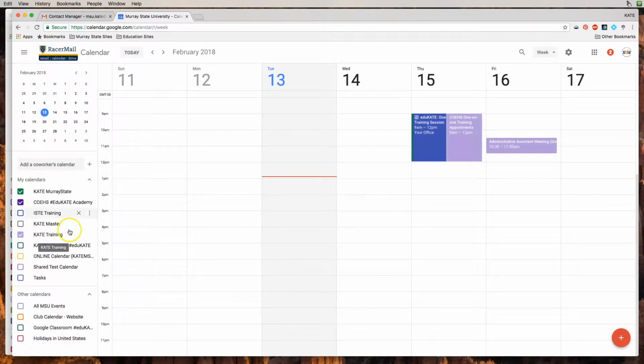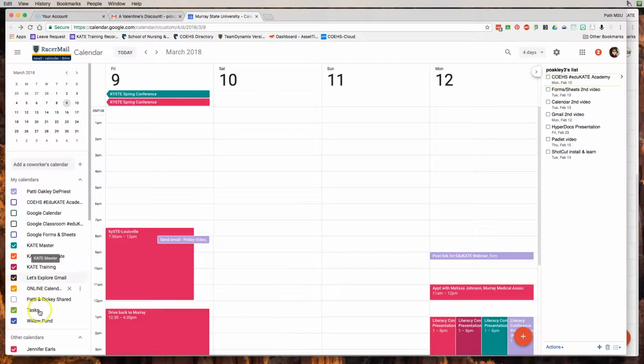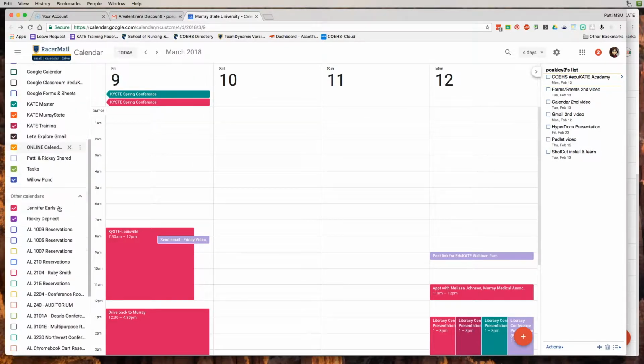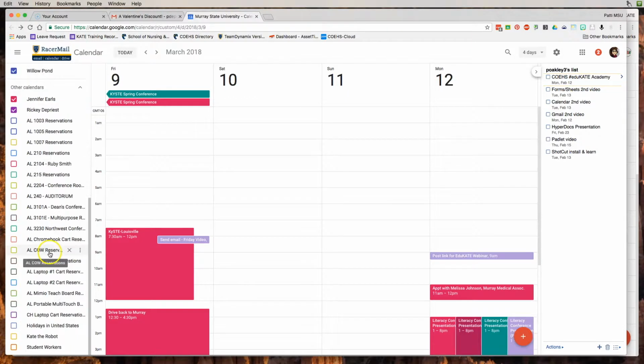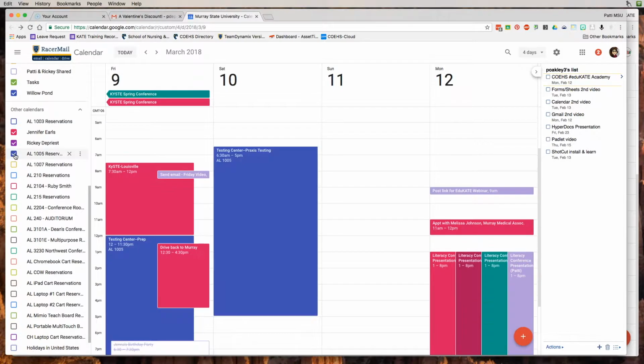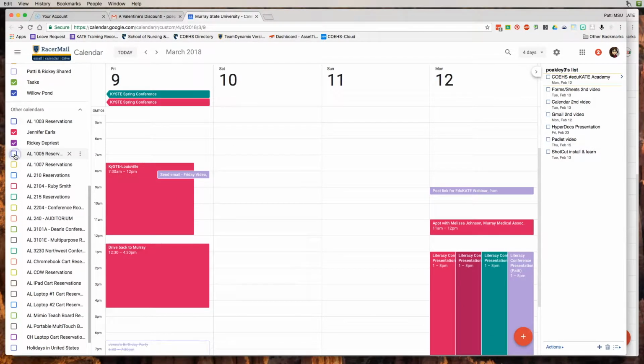All right, so you'll notice on the Kate calendar, they've got these shared calendars, and then these are calendars that have been shared with them, but they're more personal calendars, okay? So I'm going to come over here, I want to show you mine. These at the top are ones that have been shared with me, and they're not personal email calendars like my personal email. So down below here, these have also been shared with me. Jennifer's calendar and my husband's calendar are shared with me, and then all of these others, and I don't have them turned on, but if I was to turn one on, all right, we'll turn this one on and turn it off, and you'll see it come and go.